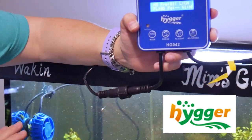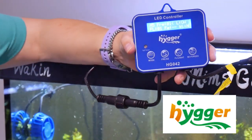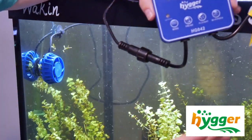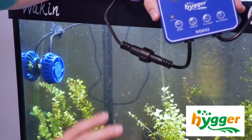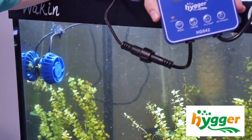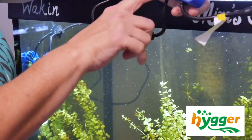Now, these things are also where you can actually tell it. The one I've chosen, I want it random. I want a random wave going through here. I don't want it to be just a solid shooting wave. I want it to kind of randomly go, and that way it's more like a pond or a river or something like that.